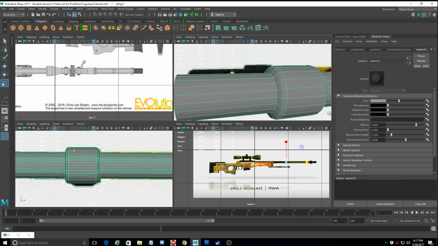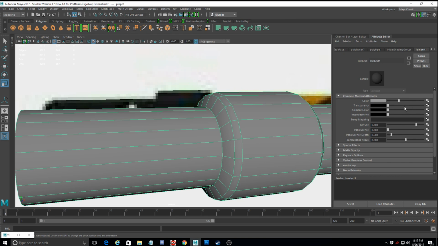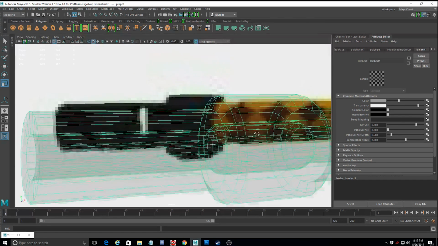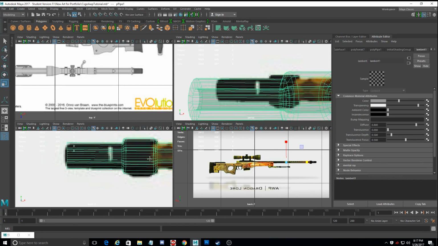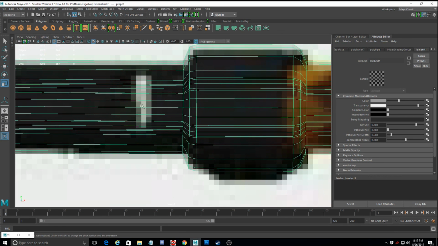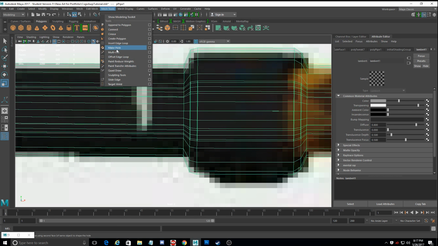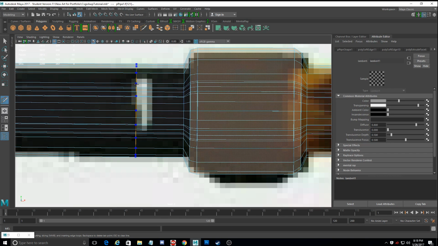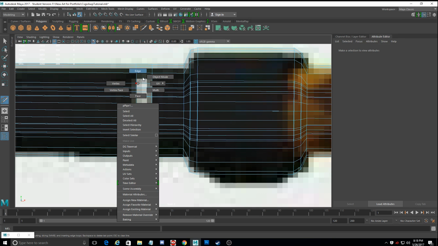We're going to lower the transparency first so we can see through it like that. Now we're going to do the edge multi-cut tool and create little loops like that and one there. Now we're going to go back to face mode. And go to the move tool.